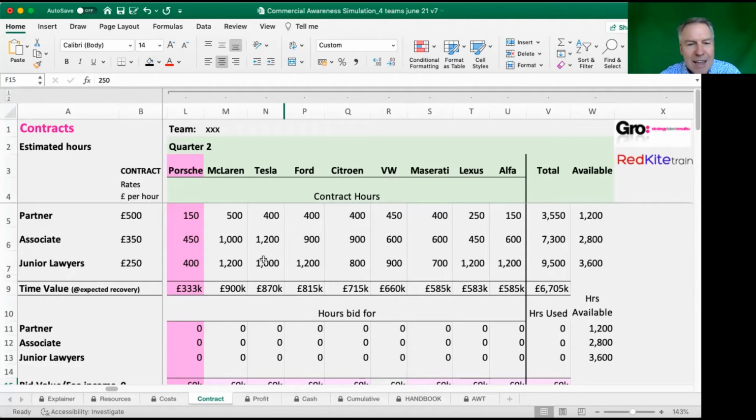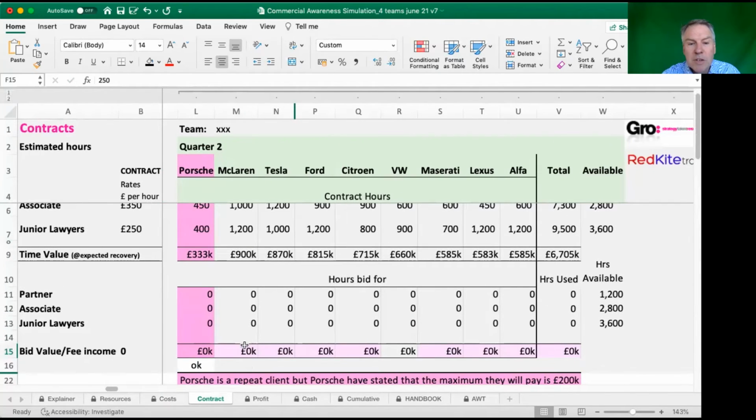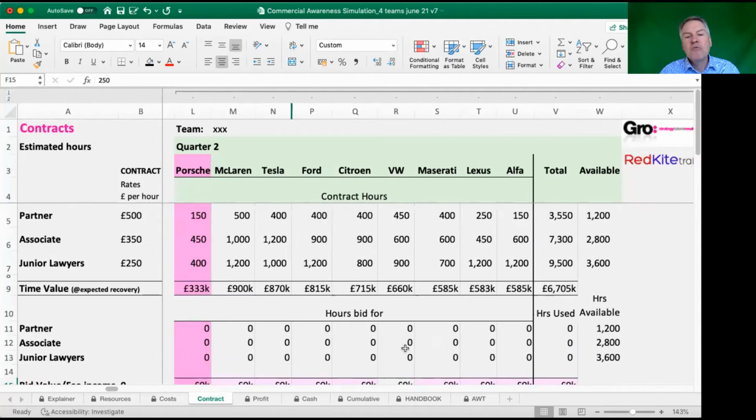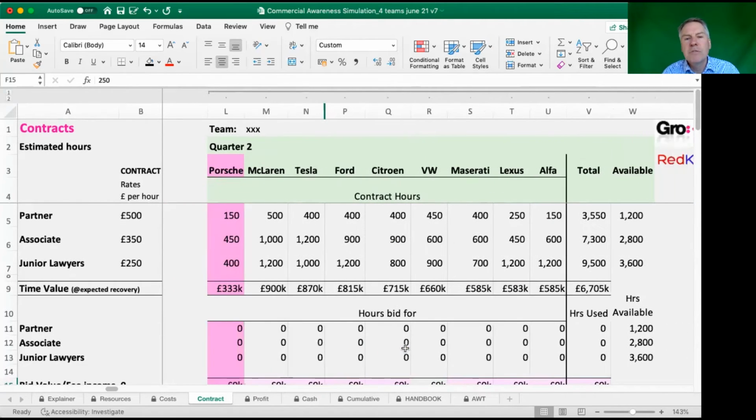So you obviously won something in quarter 1. And it's the same principle. You simply put in whatever relevant price you want to go in order to win the bid. Now, what's actually going to happen on the day is that rather than trying to bid on all 8 contracts, the marketplace knows who you are and they can see how big you are. They can look at your headcount, they can look at your website, and they will make decisions about who they're going to invite to bid. So on the day, you will actually be bidding for 3 contracts, and you will be up against everybody else in the room for some of these contracts.